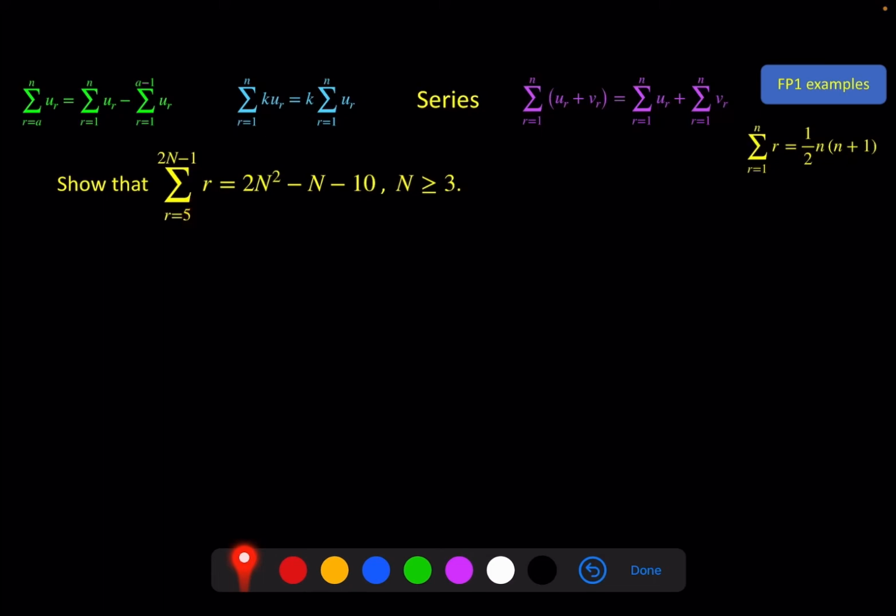So that's okay. If n was less than that, we would have a number here less than 5, and that number on the top cannot be less than the number on the bottom. We can't start at the fifth term summing up to the third term because the third term is not above the fifth term.